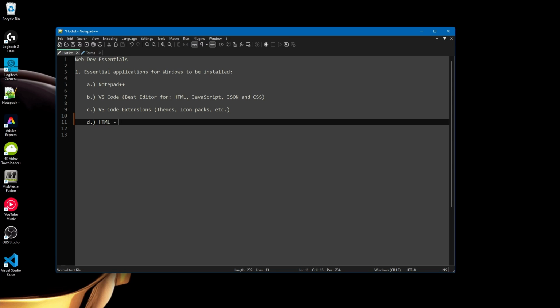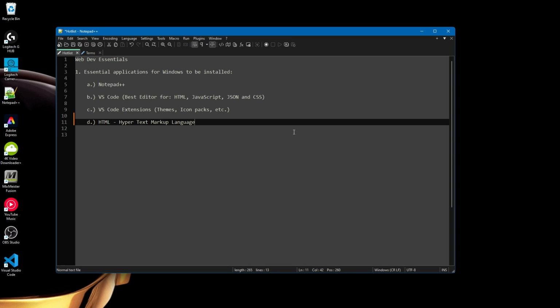We already defined that. And the hypertext portion of this refers to hyperlinking. And the markup language, of course, refers to the HTML tagging, the marking up or formatting.